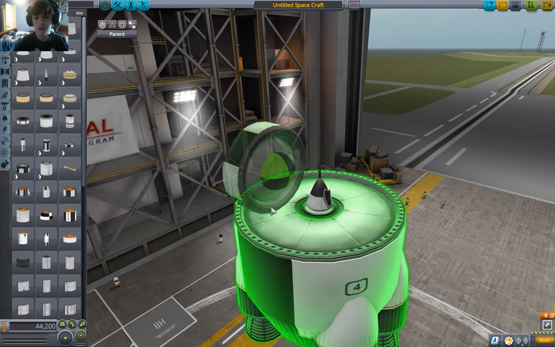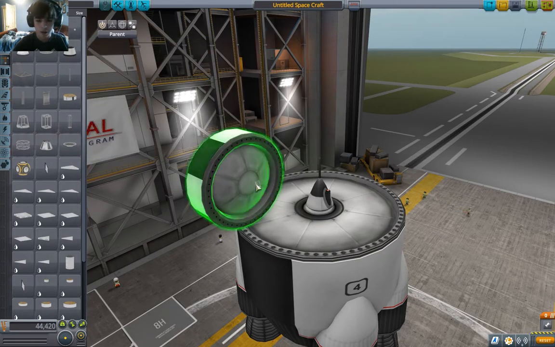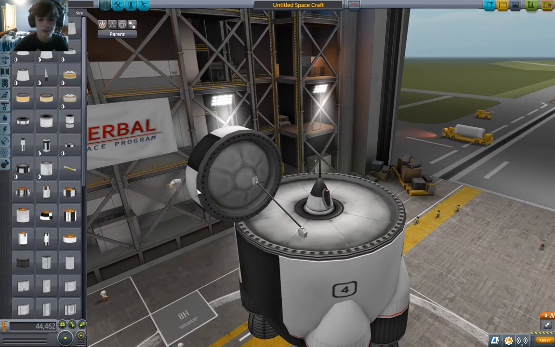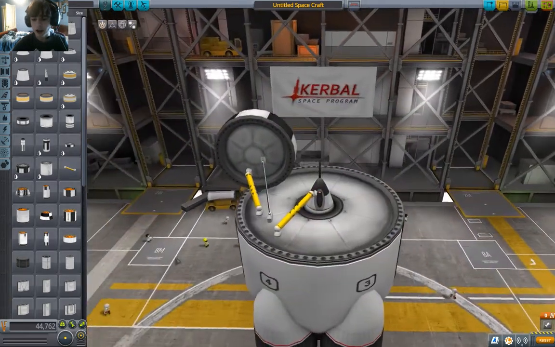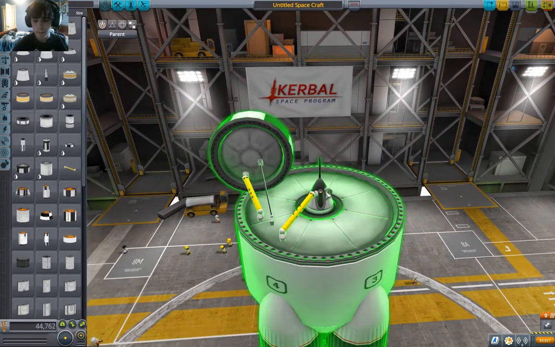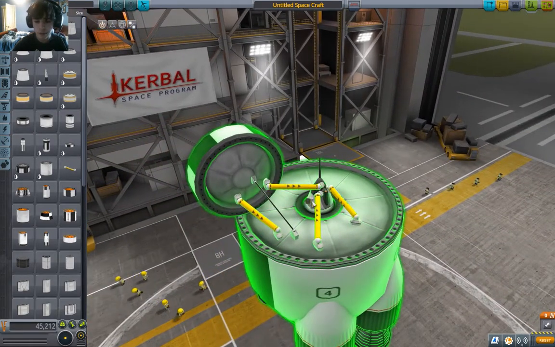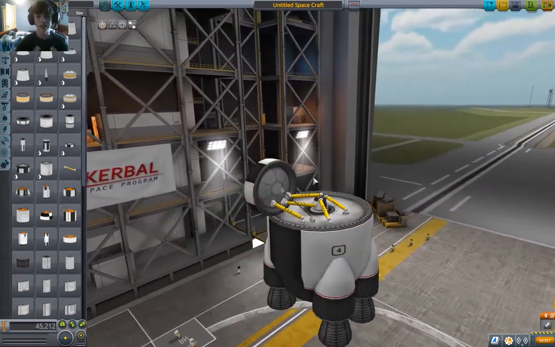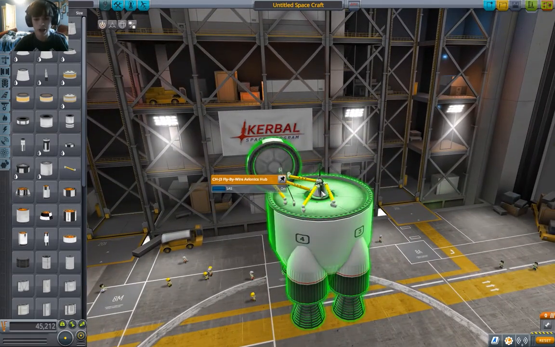Let's see. And you can just stick on the fuel wherever you want. Symmetry doesn't really matter in Kerbal Space Program. They don't simulate it. Let's see. We might need a fuel line. You've got to connect all your parts with fuel lines if you can. Alright. Let's see here. Just as many fuel lines as you can. That's very important. Fuel lines. Alright, so we've got our fuel lines, we've got our fuel, we've got our engine, and we've got our control.